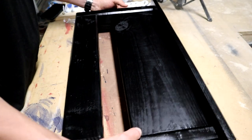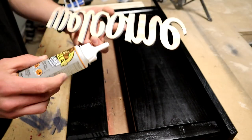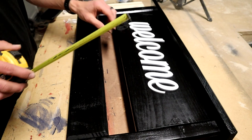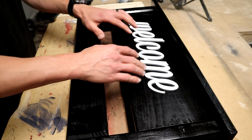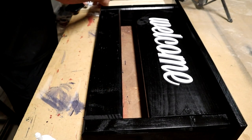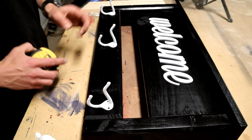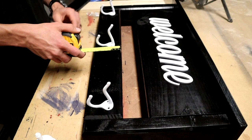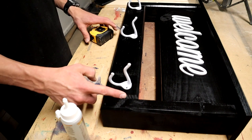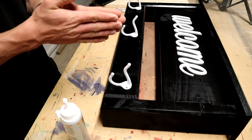I got my 'Welcome' piece all painted white and I'm going to use clear Gorilla Glue, spread it evenly onto the back, then measure up 2 inches and put a piece of tape across the bottom to line the words up, then put some weight on it to hold it while it dries. For the bottom I got my coat and hat hangers from Home Depot. I'll put my screw holes an inch and a quarter from the top, the two side ones an inch and a half off the inside of where the two 2x4s meet — or 3 inches from the outside edge — and I'll center the middle one.